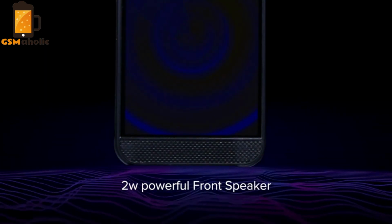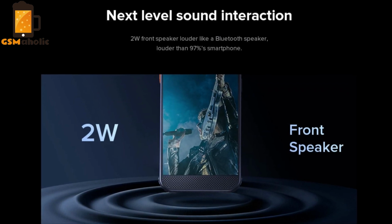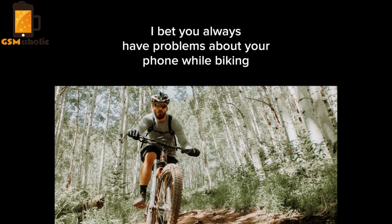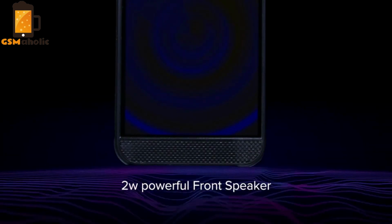In it is a powerful 2W waterproof phone speaker, and the hands-free function makes it easier for you in some outdoor and work scenes, such as biking, parties with music, private space calls, and videos. This speaker is really impressive and has the power of some external Bluetooth speakers.